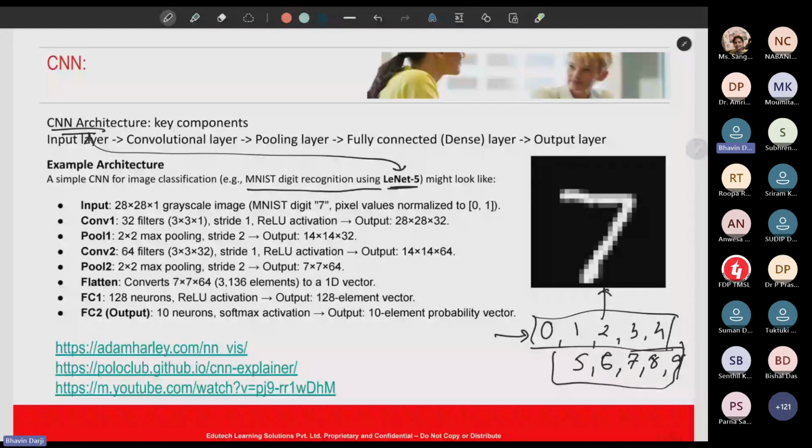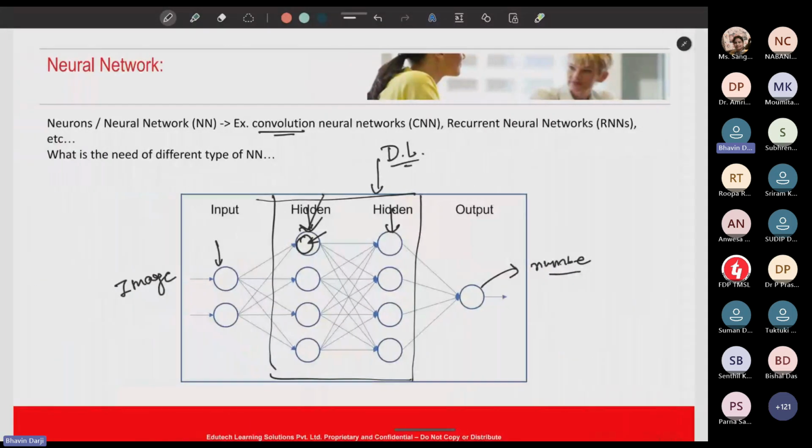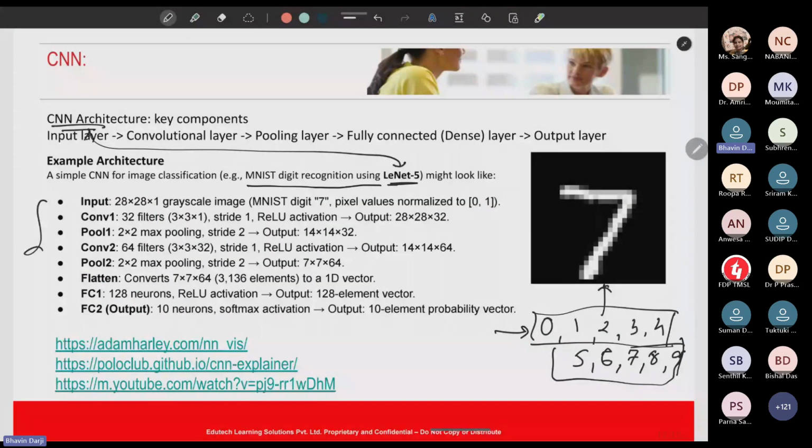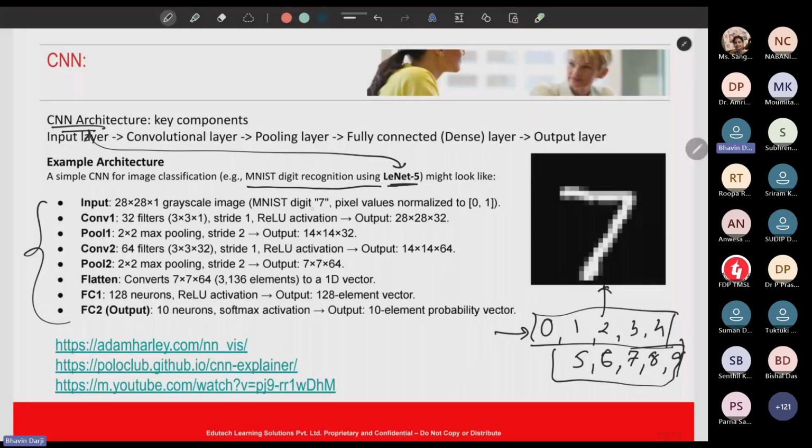As I told you previously, we have certain layers: this is the input layer, then there will be a layer where we perform some mathematical process, then another layer that processes something else, and at last you get the output. Here you can see the processes that we are doing for the MNIST data set. This is a digit recognition example, and I am using this digit 7 as an input.